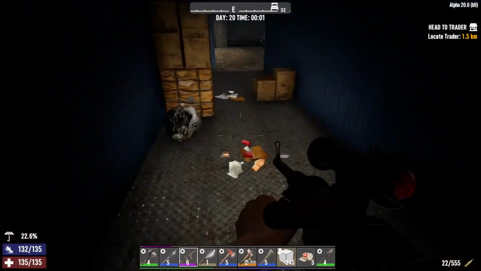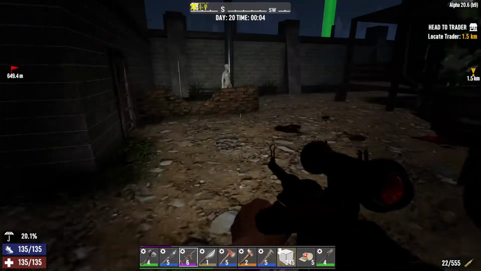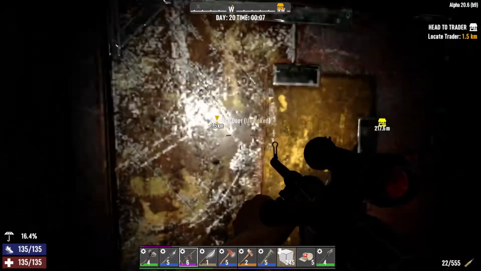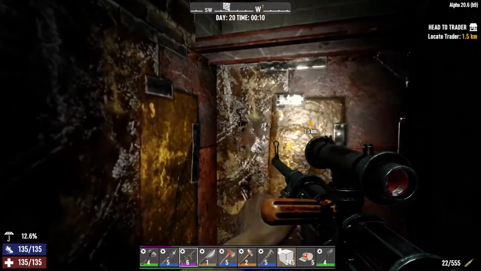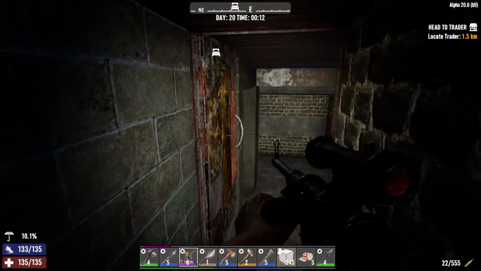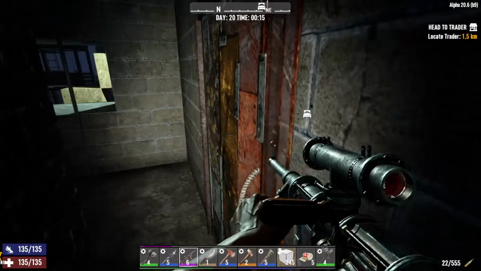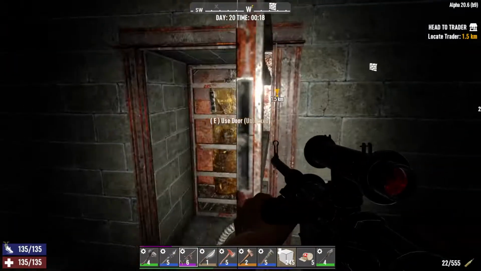I gotta take these apart, too. I haven't done that yet, either. Okay. I think we're good. Okay. I'm laughing at these doors. I don't know why I did it that way, but I felt a little more secure.